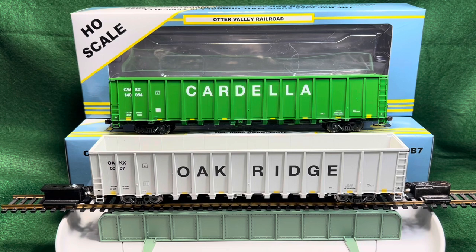And these are the NSC 64-foot, 6,400 cubic feet scrap and trash gondolas. And they came in single and six packs. And soon they'll be releasing a NSC 64-foot, 6,000 cubic feet scrap gondola, which also comes in six packs or singles. And they're going to do a FCA 52-foot, 100-ton bulkhead flat car. So like I said, I'll leave a link and you can check those out if you're interested. But let's take a closer look at the two that I got.